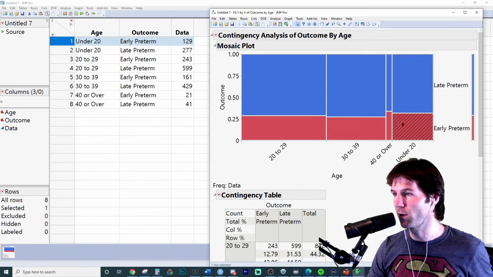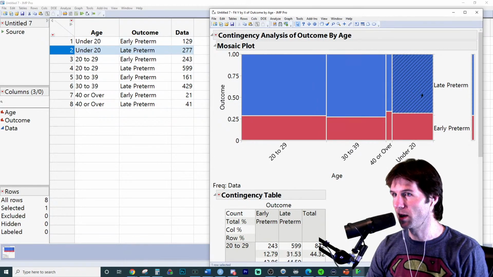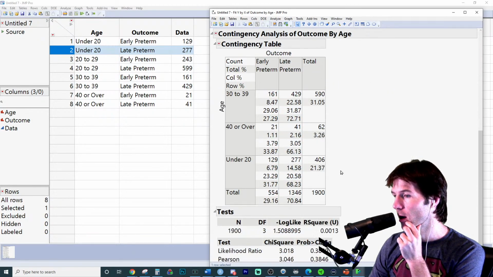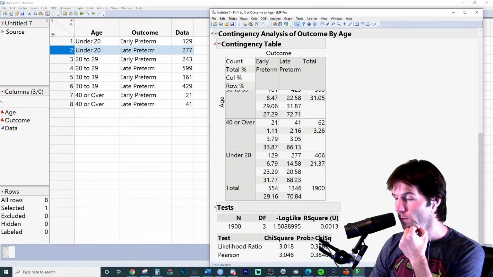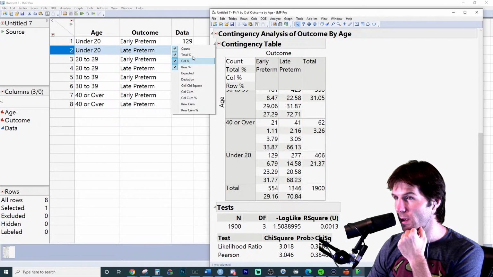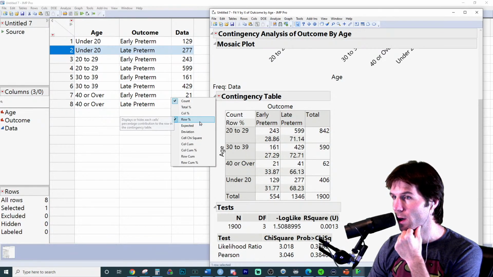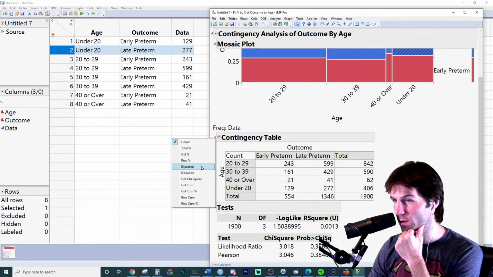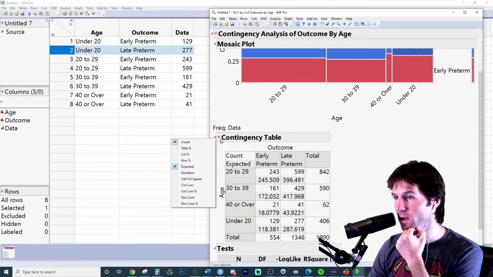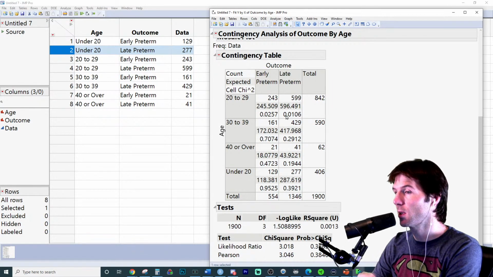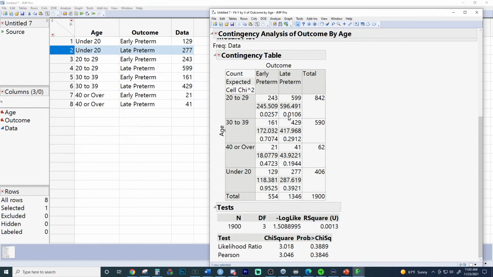If you go in here, you're doing bivariate, like of the under 20 people, how many of them had late term, and you can literally see the answers over there, which is kind of nice. So I like to show both of them. The answers are down here on the bottom of the screen. The chi-squared test statistic is 3.046. Once again, we'll show it just so we can show everything. The chi-squared test statistic would be the sum of all the cell chi-squareds. We'd have to first find every single expected and then find all the cell chi-squareds and sum them. So the sum of all the cell chi-squareds would be this value right here, 3.046.